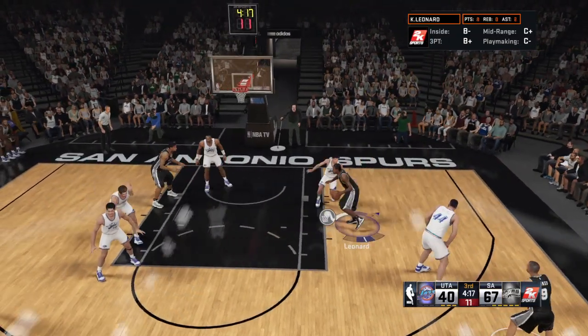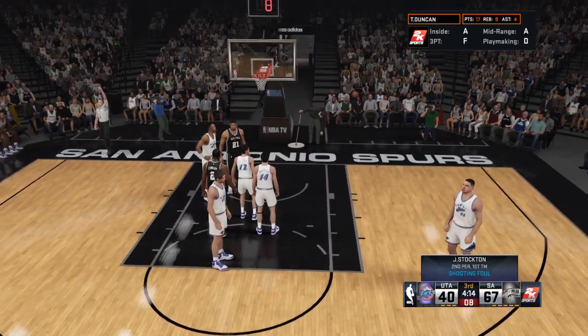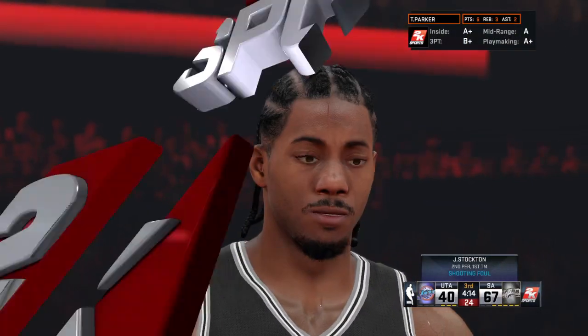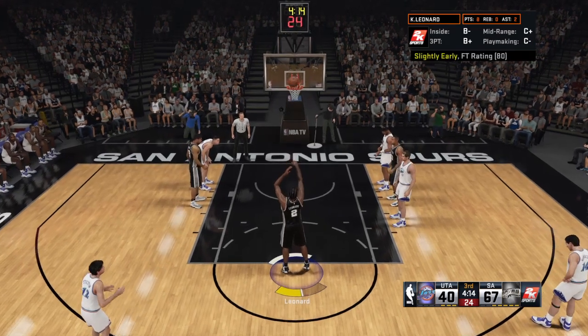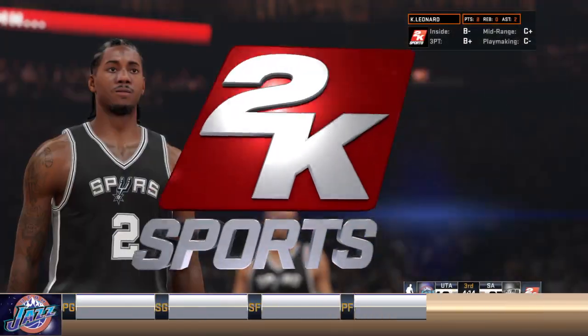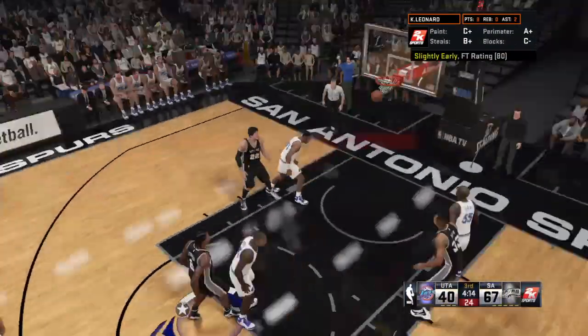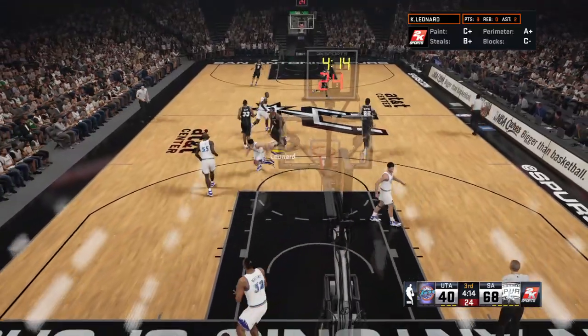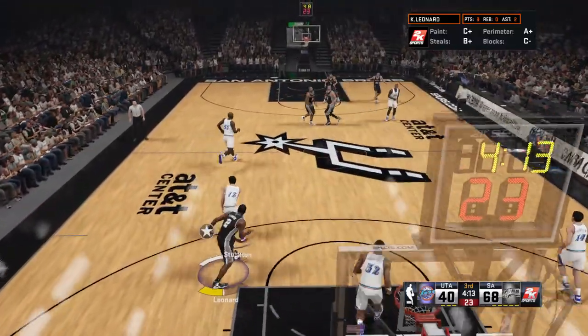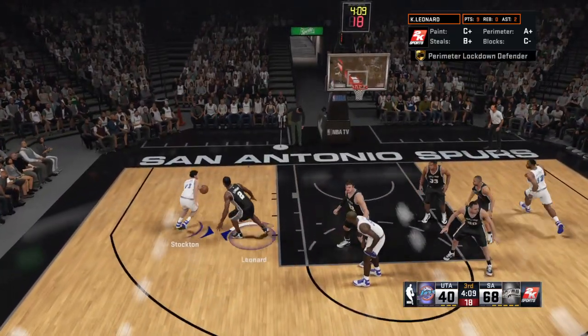Now here's Leonard. 8 points for him. And there's the whistle. Fouled hard on the shot. He'll go to the line. They get John Stockton. Looking at the game for Kawhi Leonard, he has 8 points and a couple of great-looking rejections. So far, 2 blocks. He's anticipated the ball movement down low. He's finding angles, and that's why he's able to go up there and really control that glass area with his shot blocks.